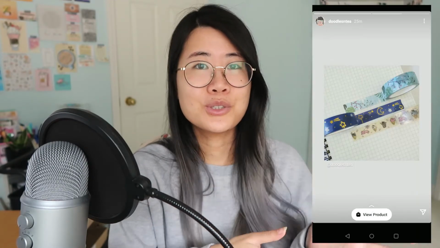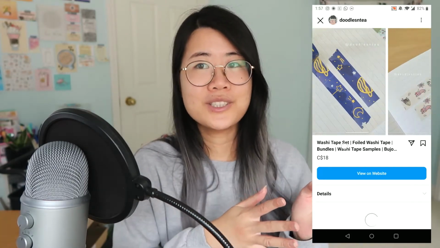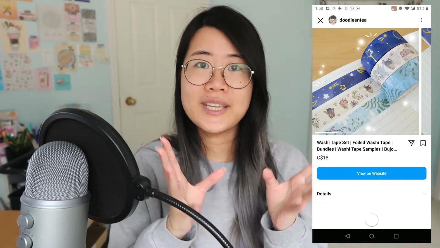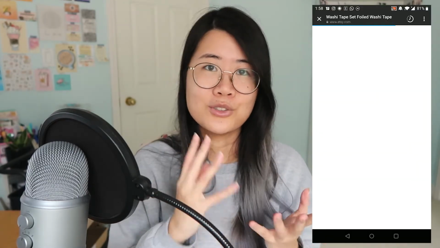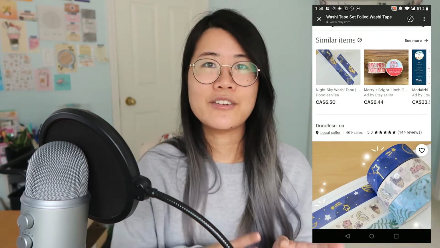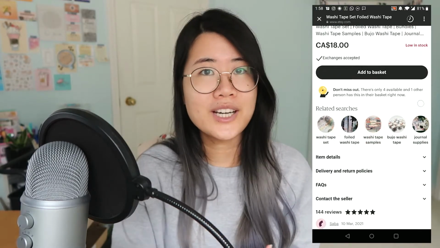Basically, what I'm trying to say is this format will allow you to swipe up or tag products in your Instagram story, which will lead to your shop in Instagram, which if you click on your shop or a product through your Instagram shop, it will directly bring that person to either your Etsy shop or your Shopify shop or just your shop in general. This is a really useful feature because then you don't have to tell people to go to your link in bio. They can just go through your Instagram stories, and if you have a tag, they can directly find your product through there.